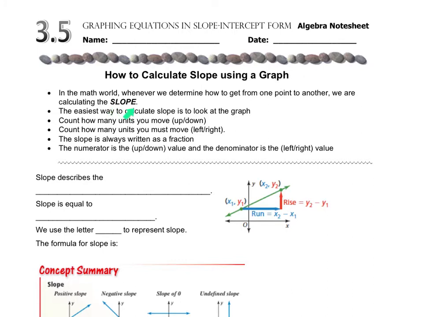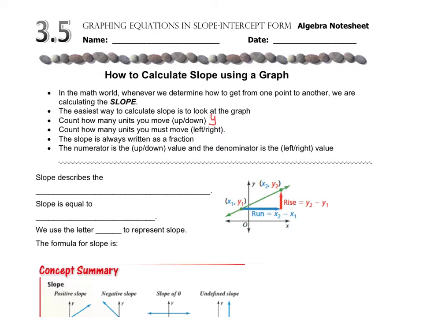are calculating the slope. The easiest way is to look at the graph. That's going to be the easiest way when we are trying to calculate slope. It's kind of simple, but it's an important thing to make sure we do correctly. We are going to be counting how many units you move up or down first. If you think about it, moving up or down would be focusing on our y values. If you think of the y-axis, we're moving up by going up, positive, or moving down, being our down or negative. But that's what the y is controlling.